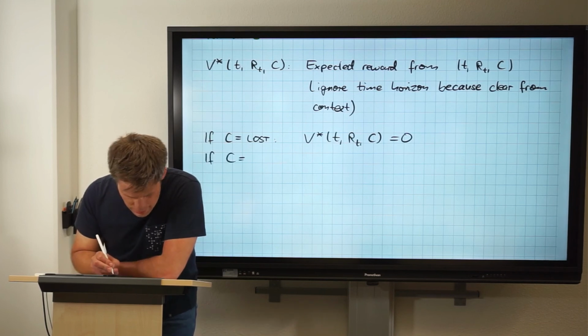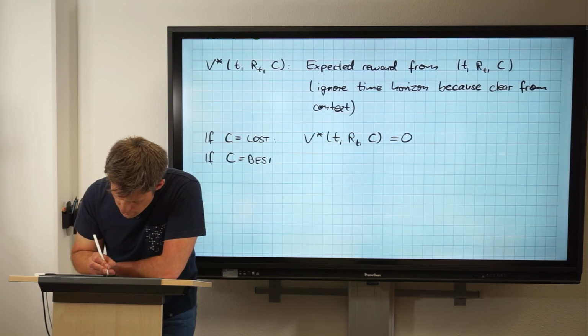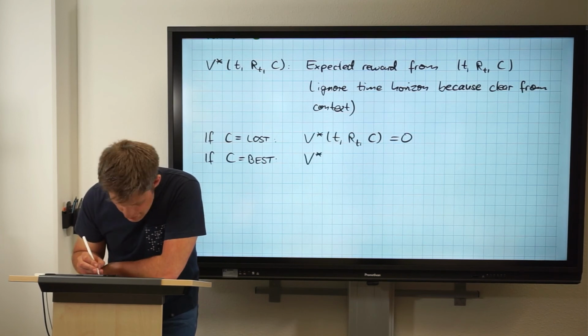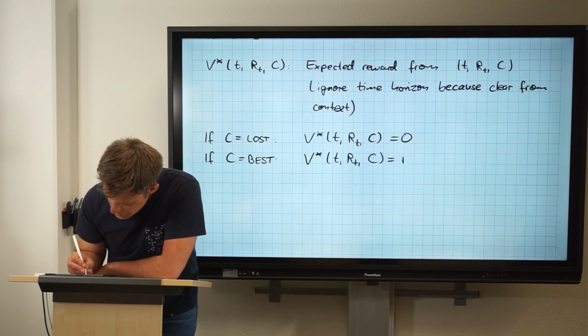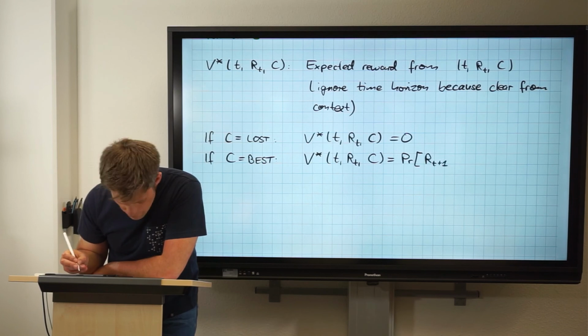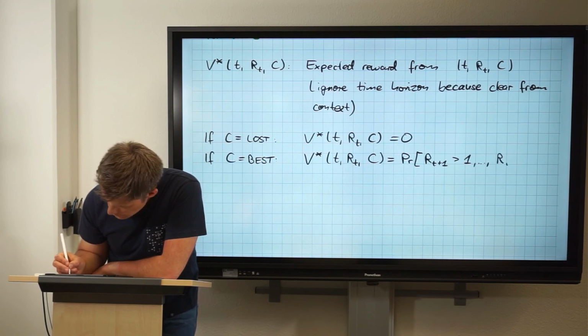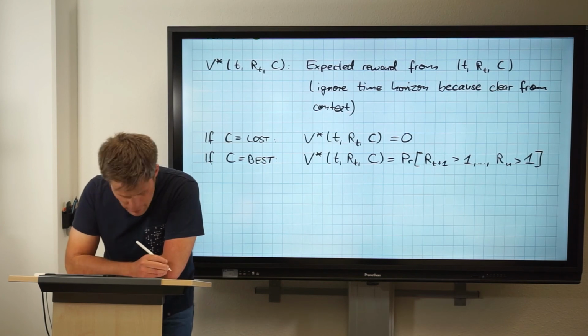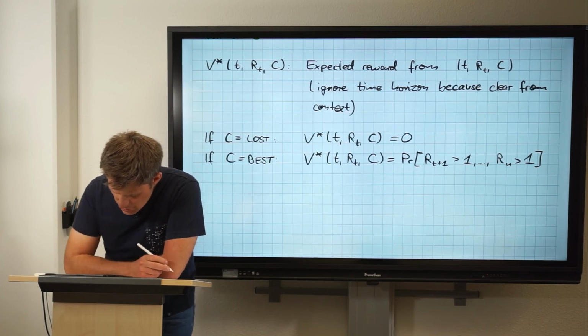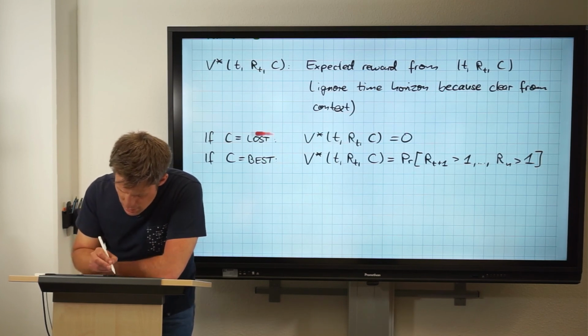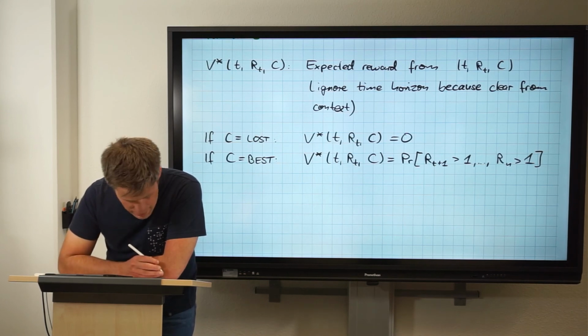Let's now consider the case that we've selected a best so far. Well, then there's not much we can do anymore, and we can only hope that nobody who's better arrives in later rounds, which meant that all of these relative ranks should be bigger than 1. In both cases, it doesn't actually matter which action we choose because we have already committed to one of the candidates.